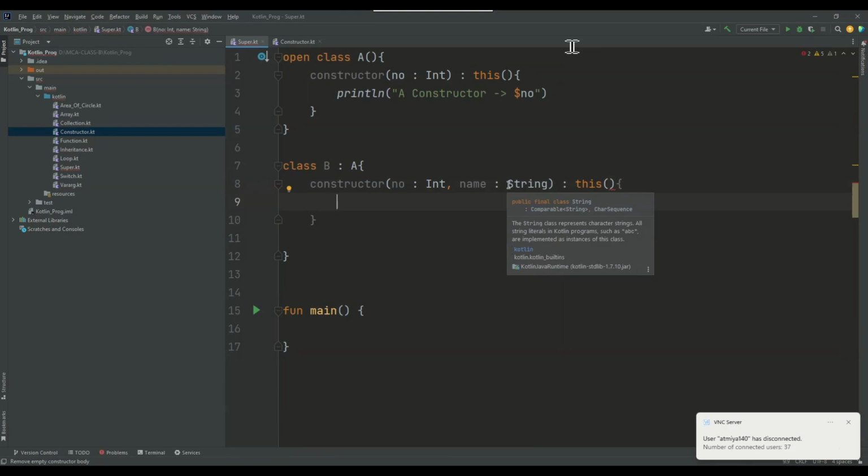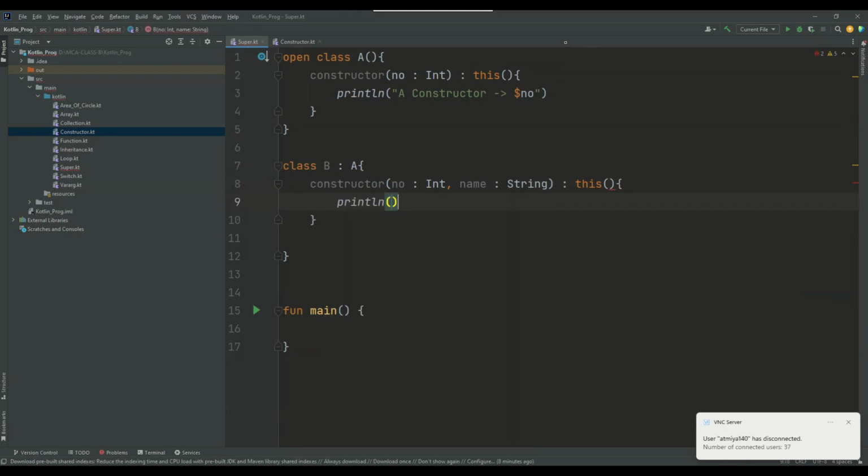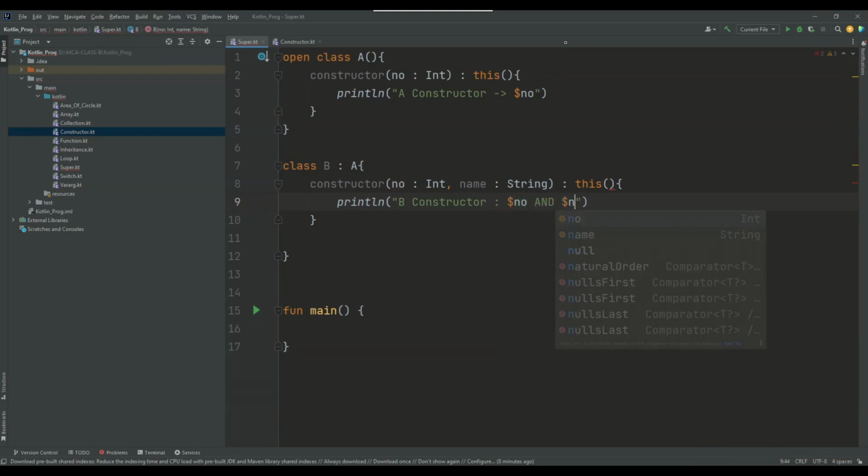So I am just removing that round bracket, and in the secondary constructor of class B I am printing a statement like B constructor. I can print the value of the number and name variables, so I will write $number and $name.